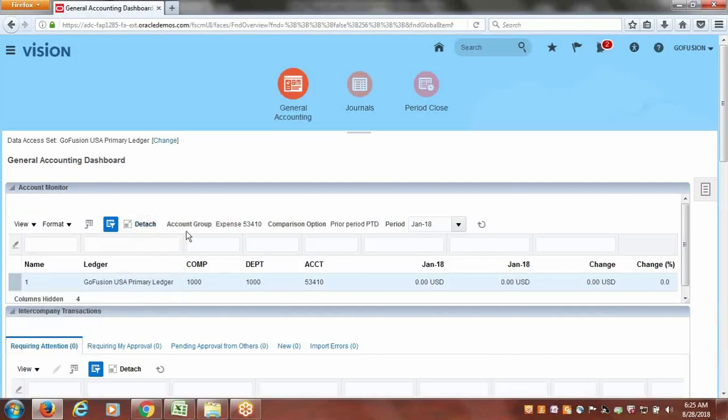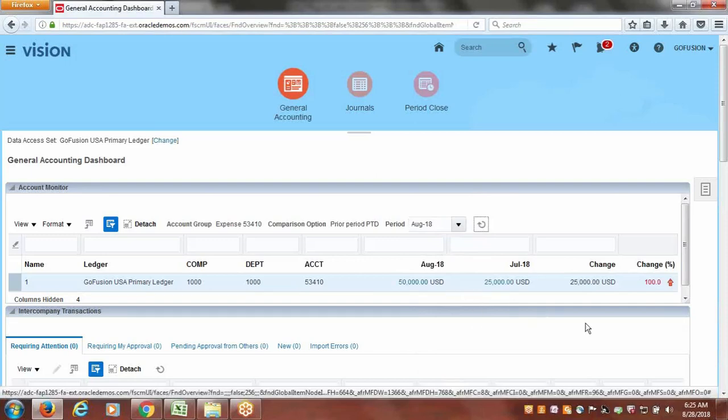Fine. So account group name is expense, the account number. Comparison option is prior period PTD. You select current period. Click on refresh and you see how this account is doing.